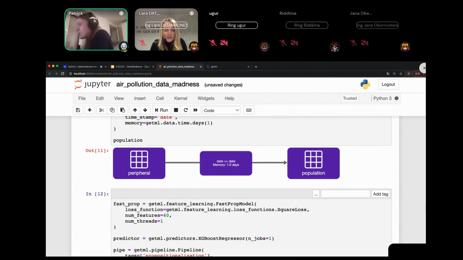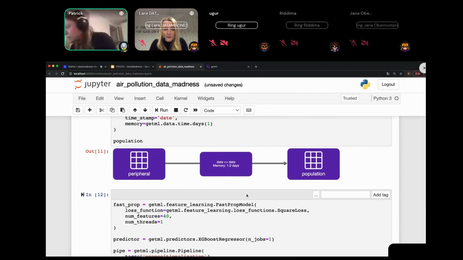Okay. So again, I just quickly want to get into how you can build a relational data model for something like a time series. So what we're going to do here is take a look at the main table, and then we will join that table onto itself. So the kind of features that we will build is, okay, give me the average wind speed in the last 24 hours. Give me the maximum wind speed in the last 24 hours. Give me the median wind speed in the last 24 hours. Give me the maximum air pressure in the past 24 hours, and so on and so forth. So these are the kind of features that we would build here.